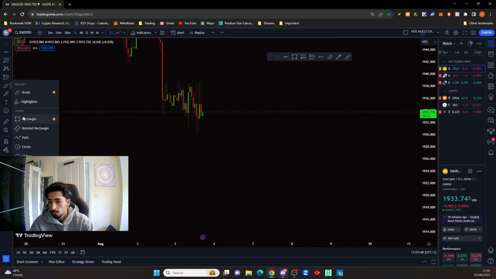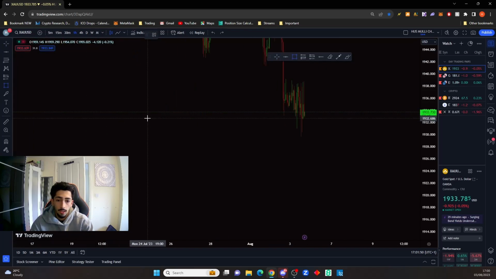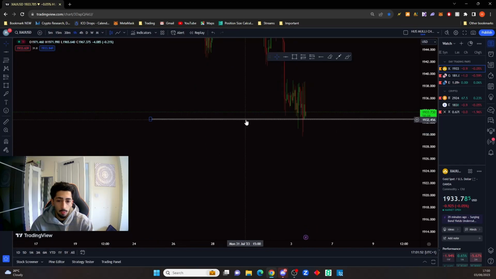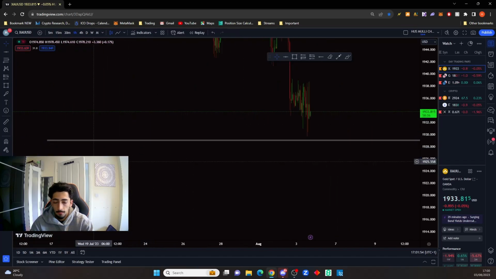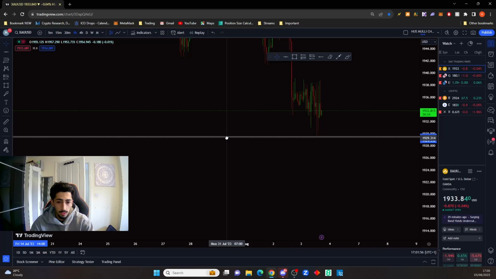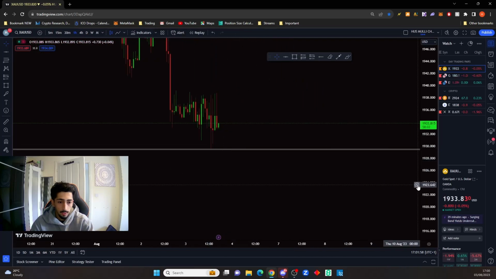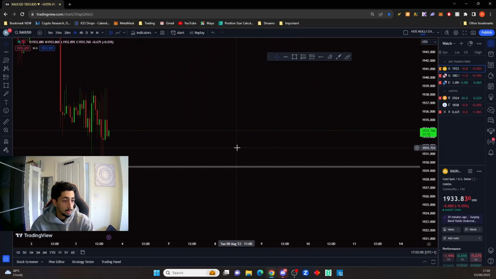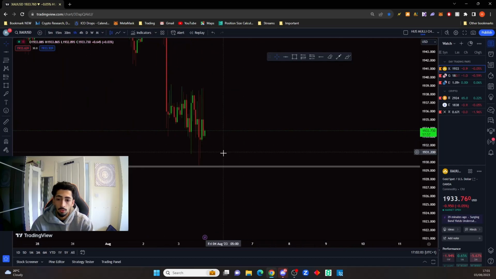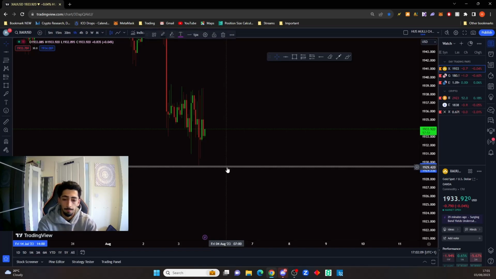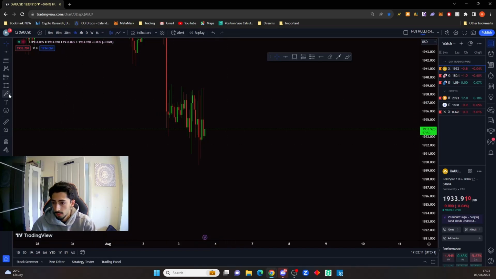Next up, we got the rectangle. Right, rectangle I use for certain zones that I want to target. If it's a rough area, for example, if I'm looking for a sell, I'll put the rough target where I want to have it here. And that's how you have your rectangle. I'm going to show you guys in a second how to customize how your rectangles and lines look, but that is going to come in a second. Let's just go through these first. This one, arrows, pretty useful.